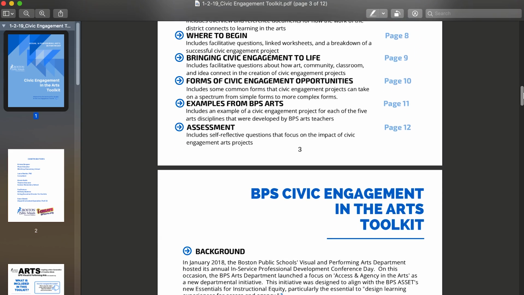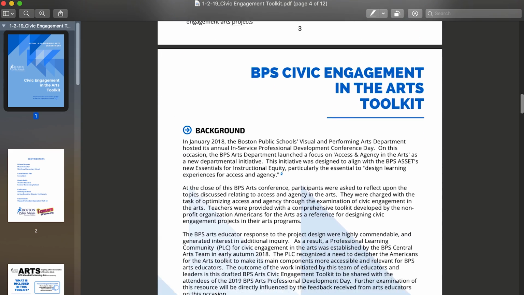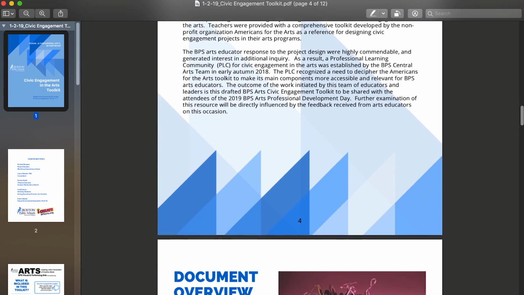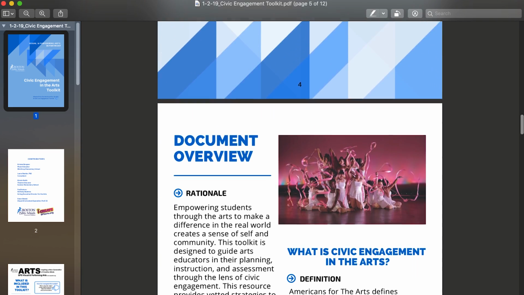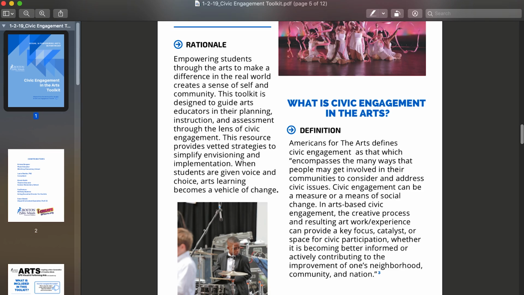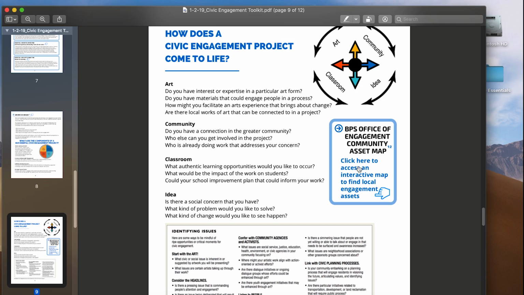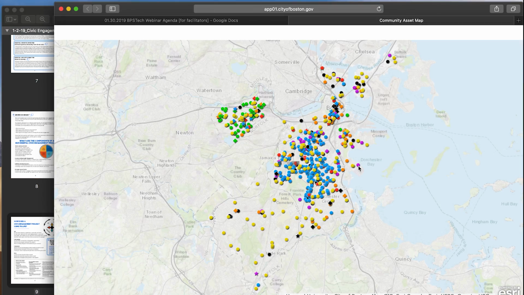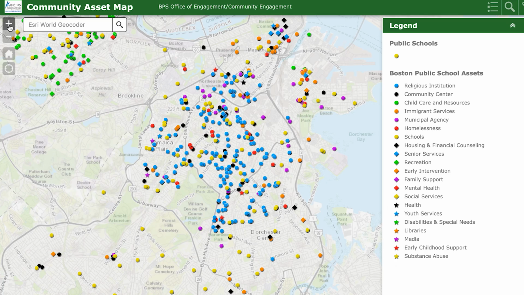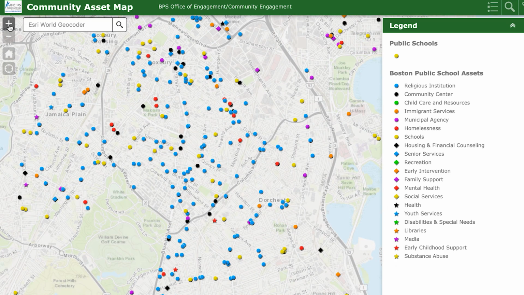And you can see that I've used the Canva template and simply modified it to meet our needs of all of the content we wanted to include in our toolkit. One live link that we've included is a click to the BPS Office of Engagement Community Asset Map, which is really neat because you can find so many community resources around your school just by clicking on the link.